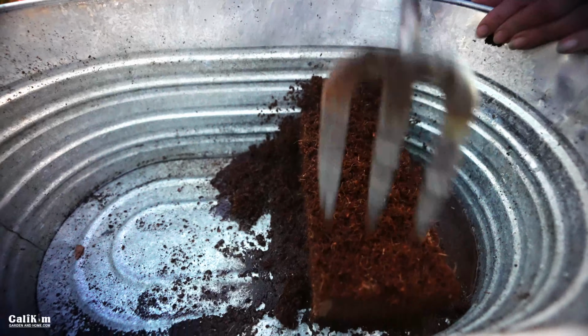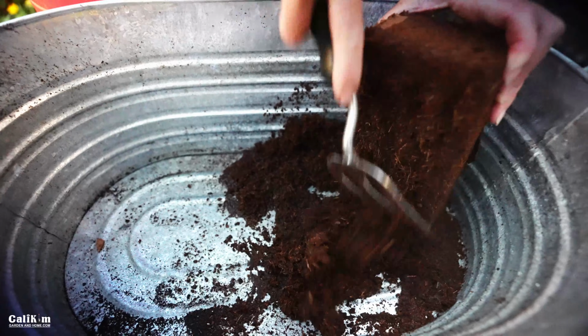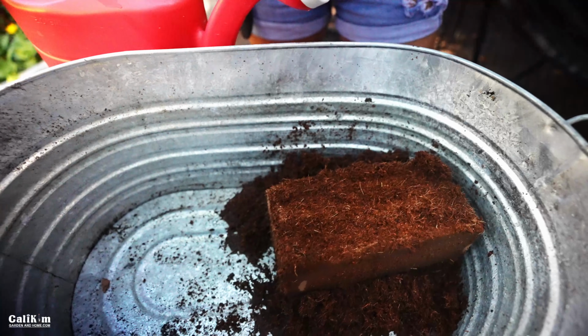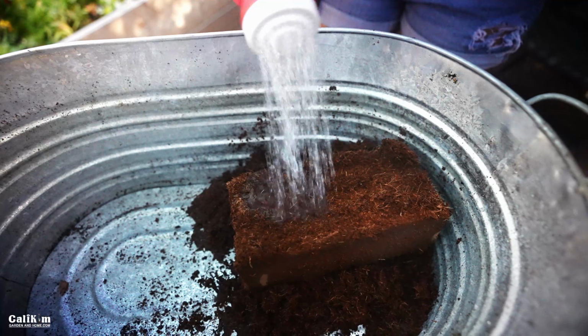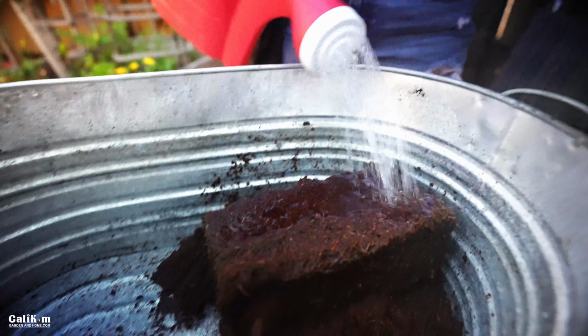You can see all that nice fluffy Coco core, which is going to give lots of good air pockets for your plants so the roots have plenty of oxygen to thrive. So we'll just keep pouring over warm water and scraping off the Coco core as it hydrates until there's no more dry spots left in our brick.